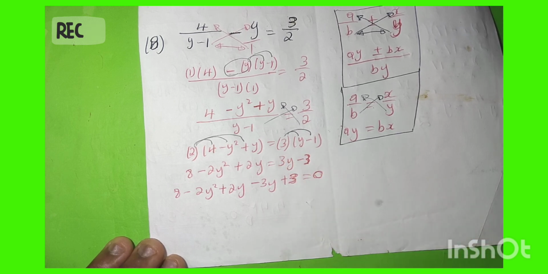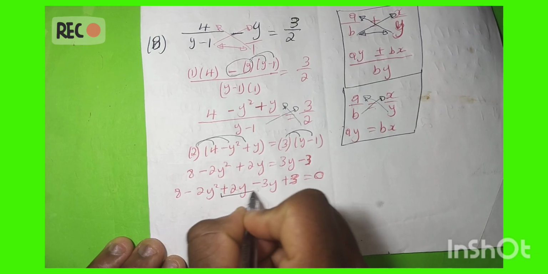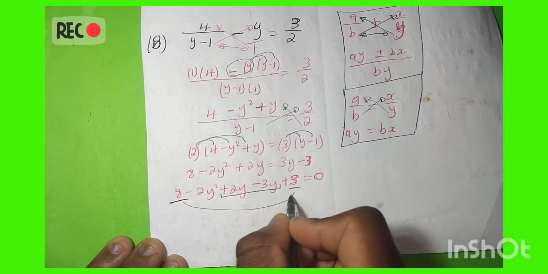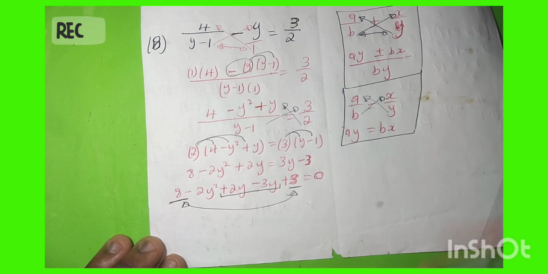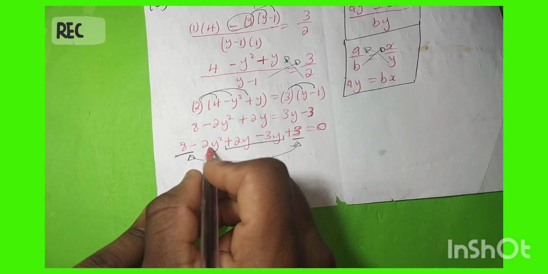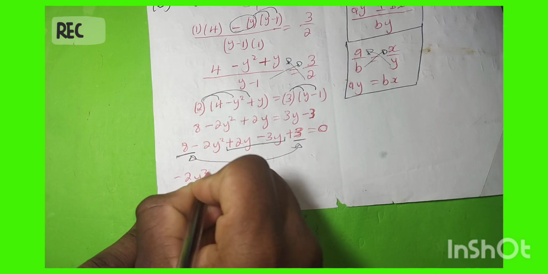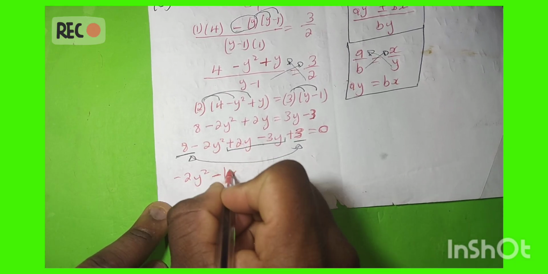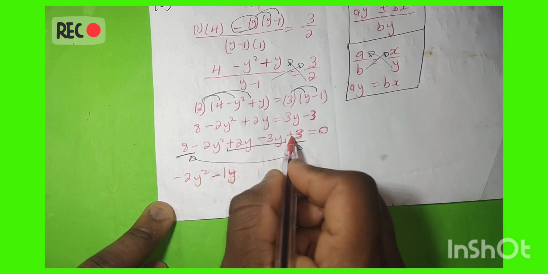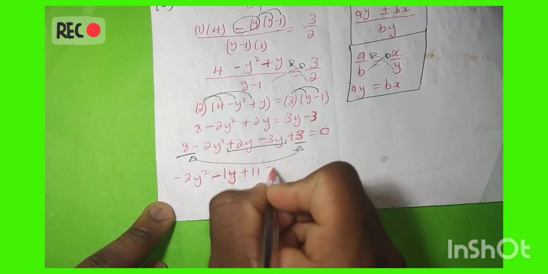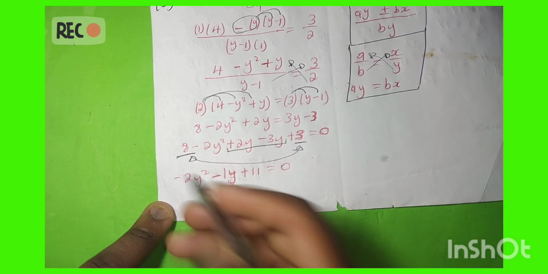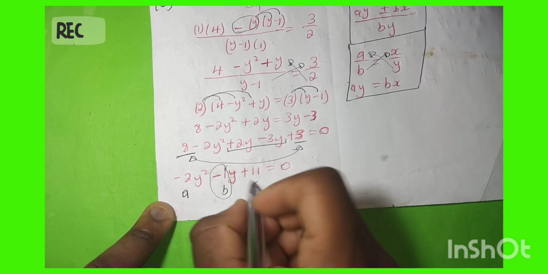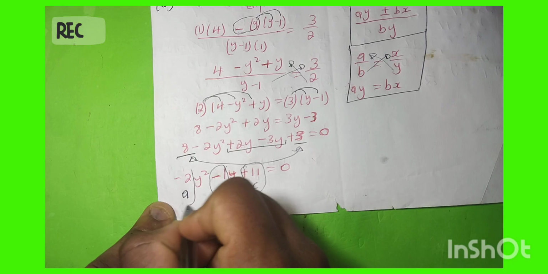Do you notice that here these two are like terms together, and the number to a number, meaning those numbers we collect together. This is how this thing will become now. I will start to write it here. These two things, when I press them on the calculator, give me minus 1 y. This, when I press them, gives me plus 11. Now you can notice that here I have A, B, C. That one is my A, this one is my B, this one is my C.